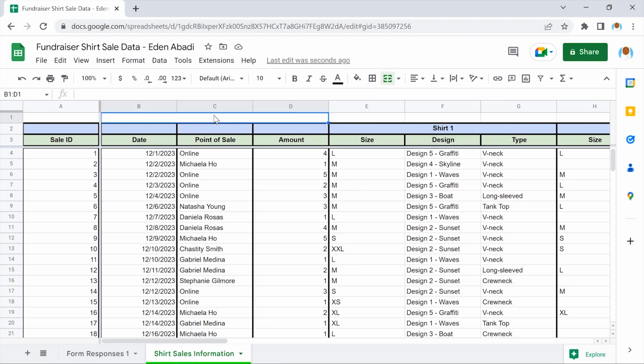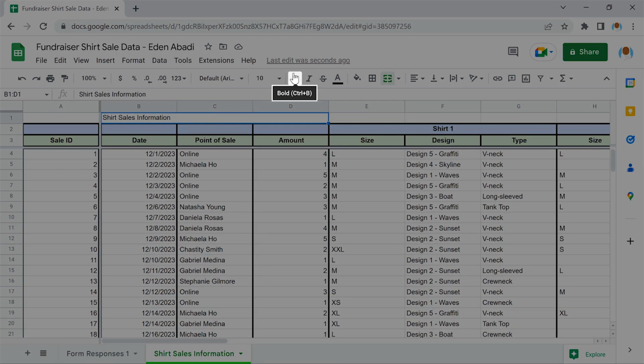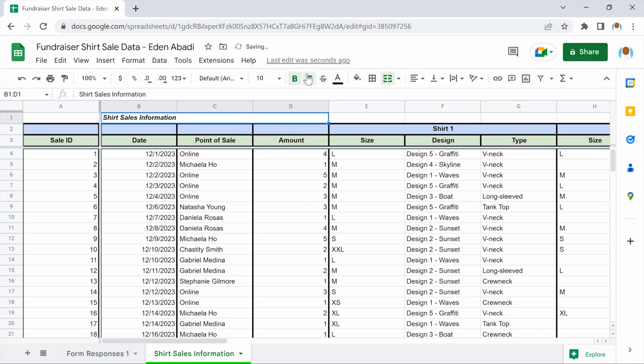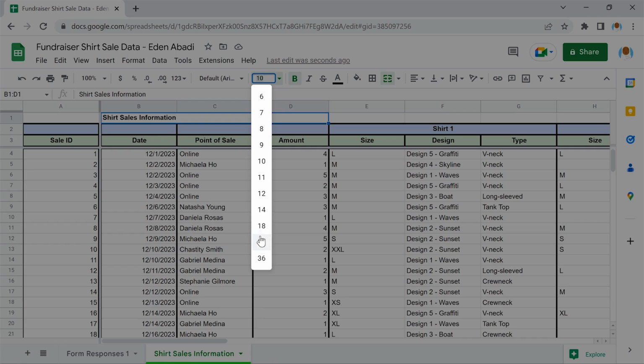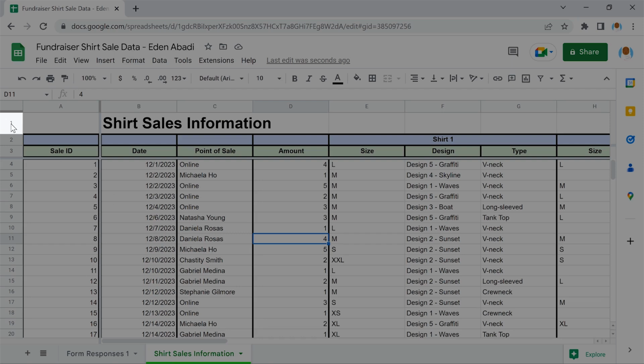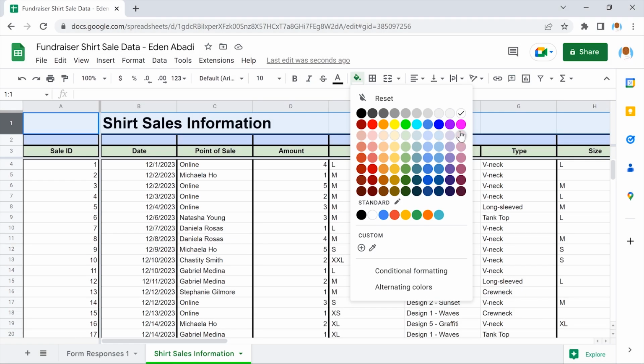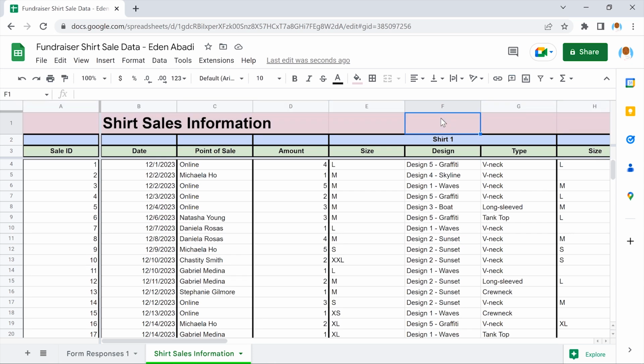Type a title for your sheet. Add formatting. And change the font style if you like.